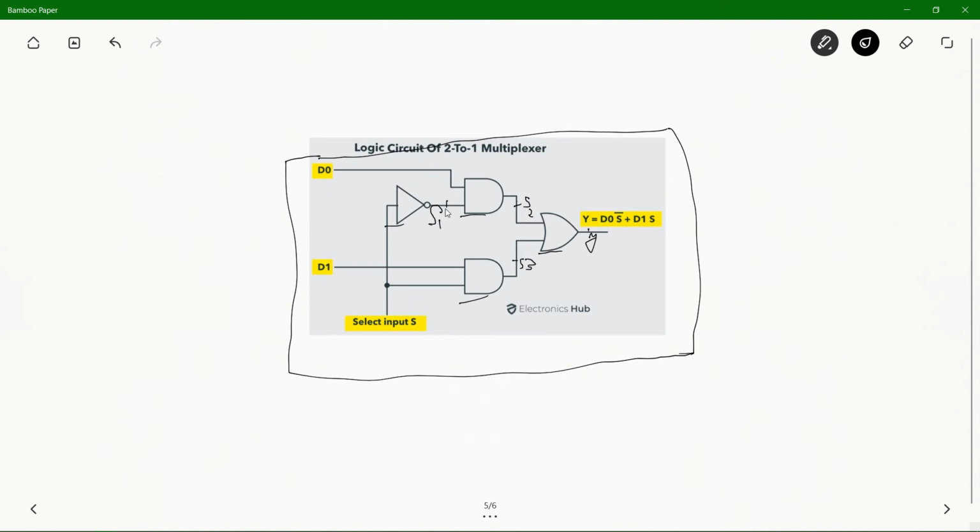So here also there are 3 signals which are S1, S2 and S3, right? S1 is the output of the NOT gate which is becoming the input of my first AND gate, right? S2 is the output of my first AND gate that is becoming the input of my OR gate, right?